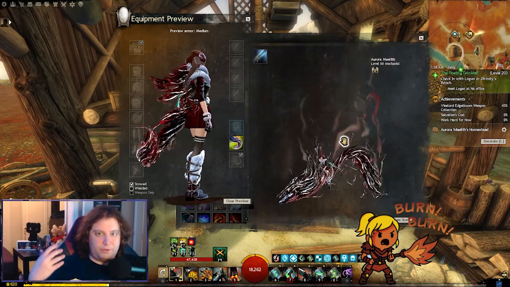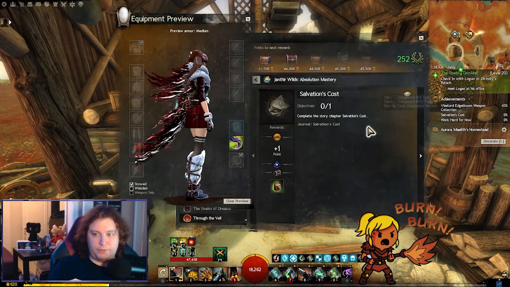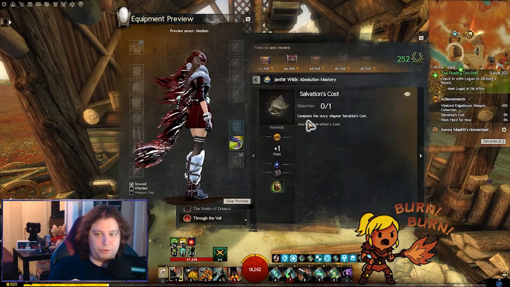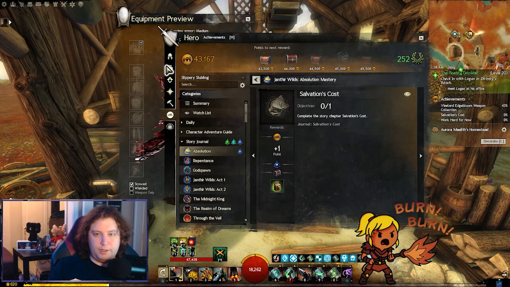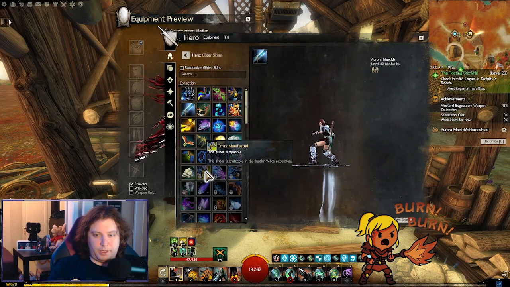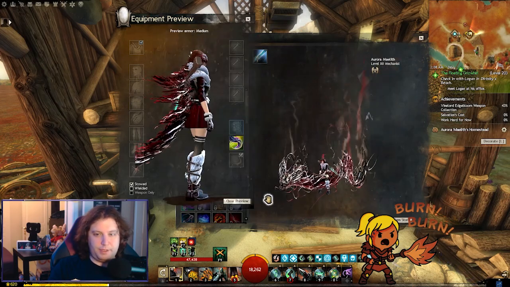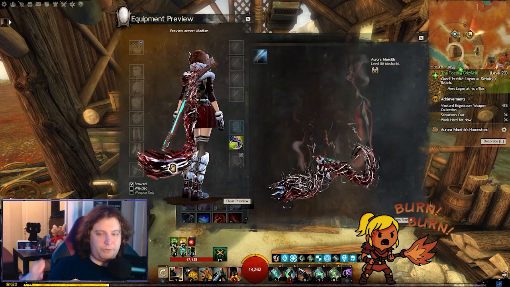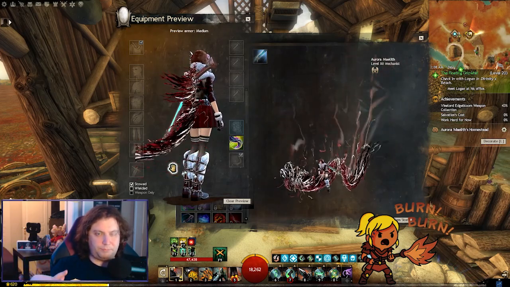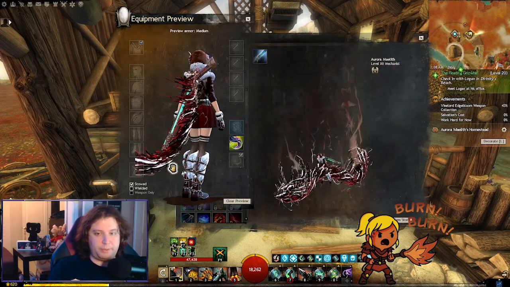And like I said, to start building this legendary backpack, first you need to finish the Salvation's Cost chapter of the latest Absolution storyline, and then you will be able to start crafting your legendary backpacks. I might do a short video about how you can actually craft the backpack and what you need for the legendary item itself.